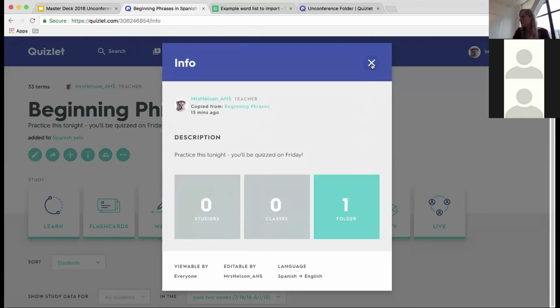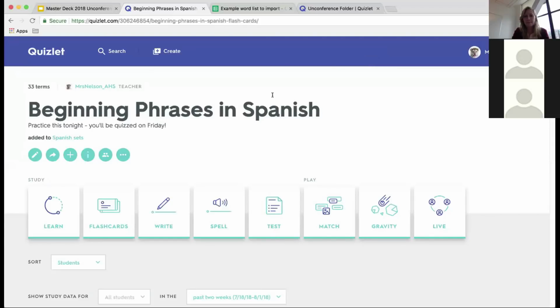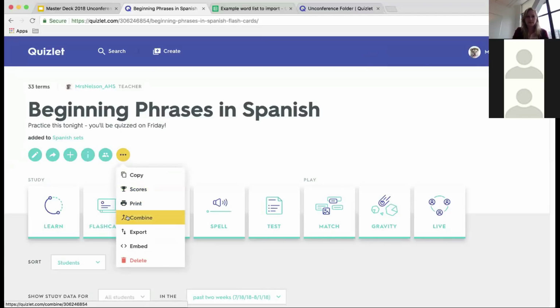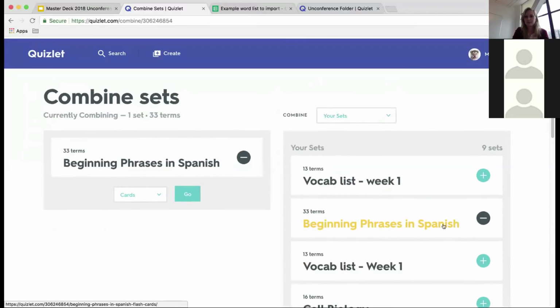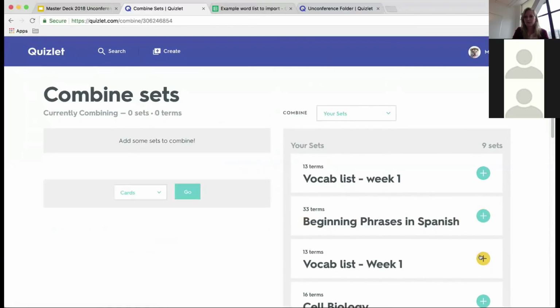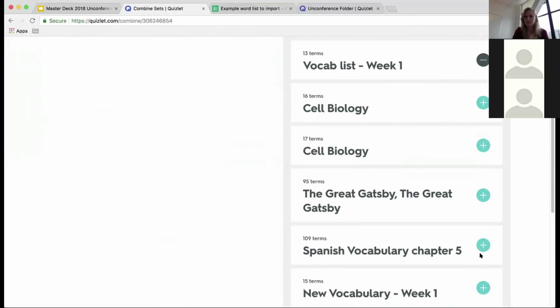Does that help? Cool. I'm going to answer a simple one. Diana Tejeda asks, can I join more than 2 sets in order to create one set of flashcards? Yes, you absolutely can. You can use our combine tool to merge several sets together. I think Amalia might have already shown that, but this is great for when midterms or finals come around. You can make one big exam review set consisting of lots of the material you've taught over the course of a year or a semester.